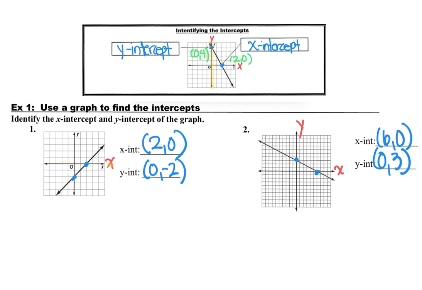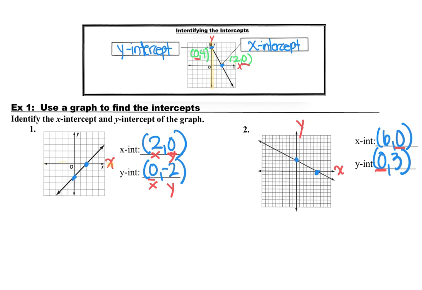Now I'd like for you to look at our points and see if you can see any patterns with our x-intercept and our y-intercept when it comes to the coordinates. One thing I want you to notice is that they all have a 0 in them. We have a 0 here, a 0 here, here's a 0, and here's a 0. You could look up here as well. Remember that this is the x coordinate and this is the y coordinate.